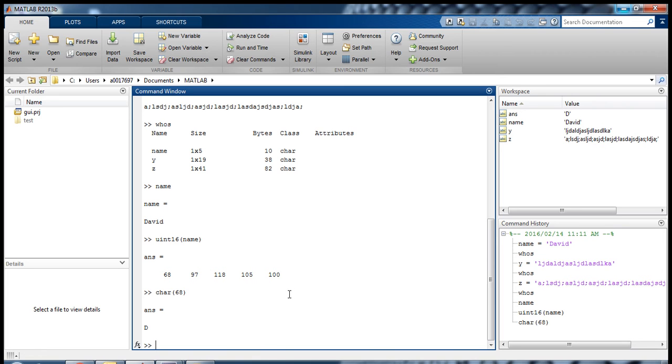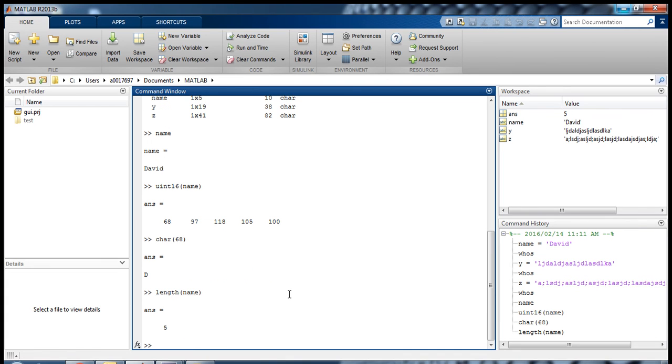One nice function that we can use to check the length of a character string is called length. I can put in name and it will give me 5. So that's just some functionality.